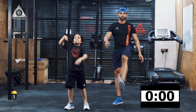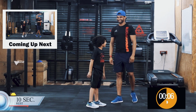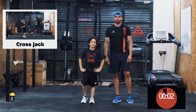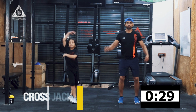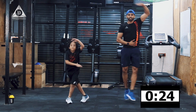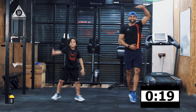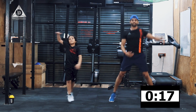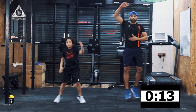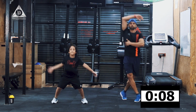Alright, switch over now. Close jacks. Let's go now, move it on. So as quick as possible, switch the legs and then you're going to synchronize the hands along with the movements. So keep that moving on. Last 10 seconds.